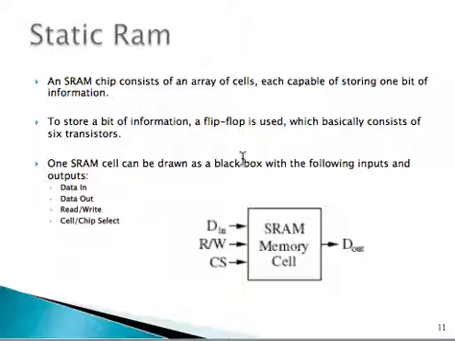So if you look at a static RAM, normally these are the inputs: data in, data out, and read/write. Normally it's simplified as read stroke write, and normally 1 is for reading and 0 for writing. And this one, CS, is chip select. When you've got a lot of memory ICs, the microprocessor uses address decoding to select the correct IC before it reads or writes to it. So this is the static RAM.